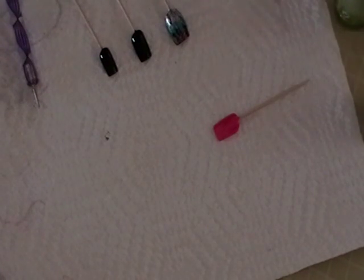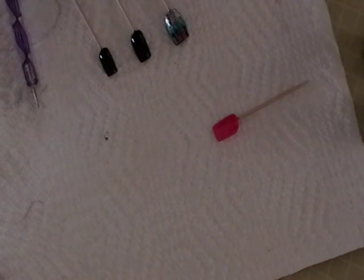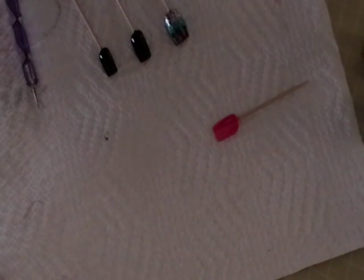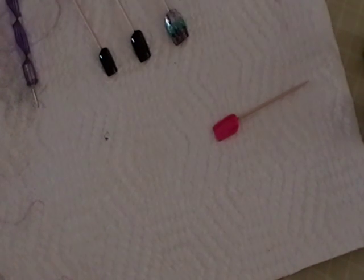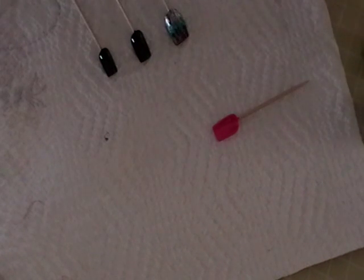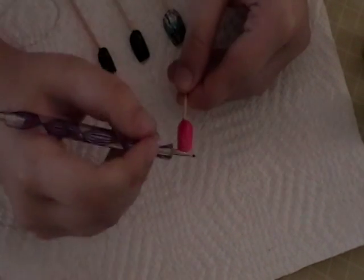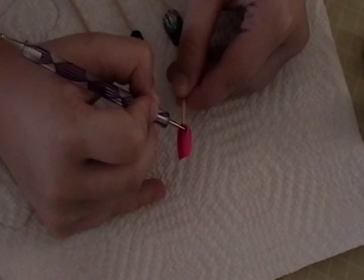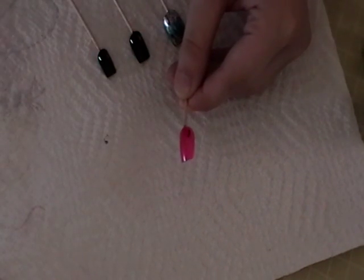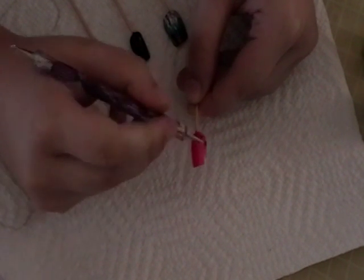Okay, so I am doing Green with Envy, white on Celeb City, and Blackout for the lettering. What I'm gonna do is put a dot of black down, that way it doesn't dry or absorb into anything, so I can do the 2. So I'm just gonna take my dotting tool, dip it into the black, and then kind of write out the 2. This is probably gonna take a little bit of time, so I'm not messing it up.